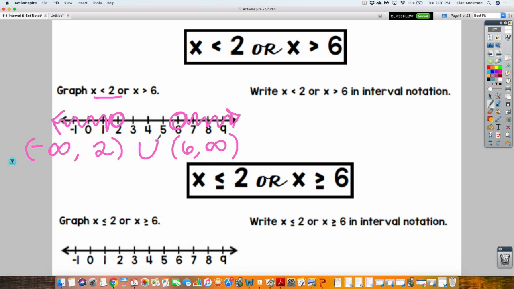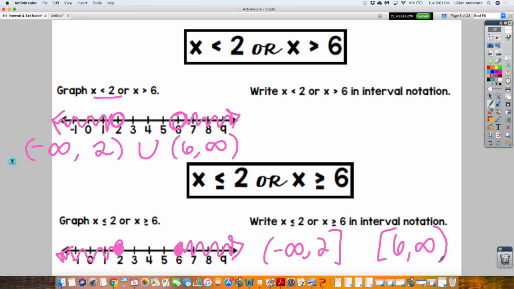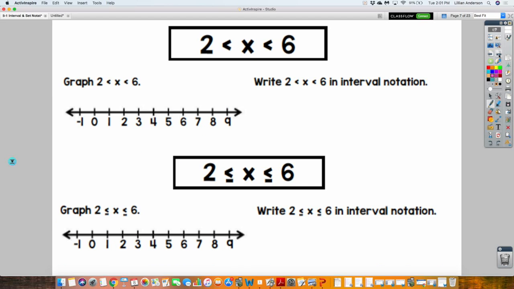This one here, it looked the exact same as the one above it, but what's the difference? Closed circles, which means that when you write out the intervals, they should be what around 2 and what around 6? Brackets. So still negative infinity, and then 2 with a bracket, parenthesis around the negative infinity. A bracket around 6, but a parenthesis around infinity. Yes, you can mix and match your brackets and your parentheses. It all depends if it's defined or if it's not defined. And what goes in between them? A union. Anytime you have multiple intervals, there's a union that goes in between them. Okay? All right. Let's keep going.